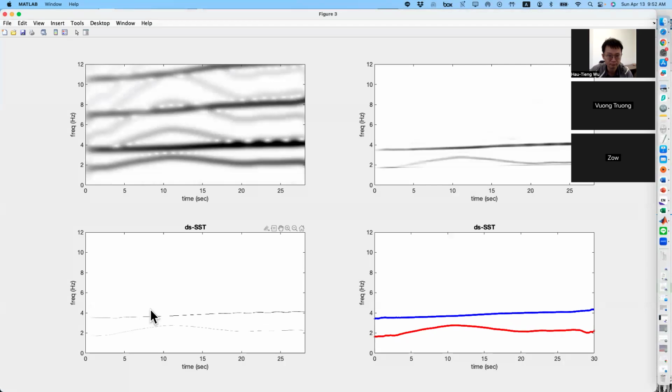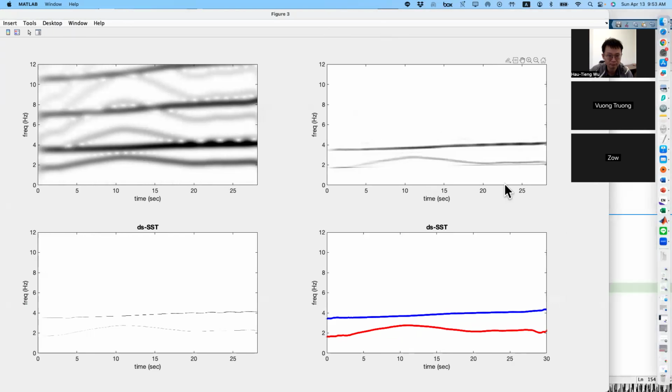So this is the picture you get. As we discussed before, this is the short-time Fourier transform of the clean signal. And you see, there are many curves, and it is not easy to see which one is which. But if you run the D-shape algorithm, you get two components.